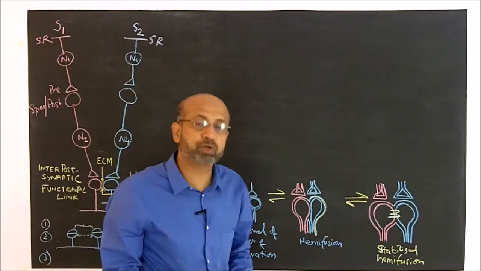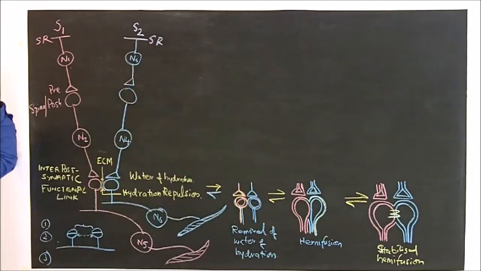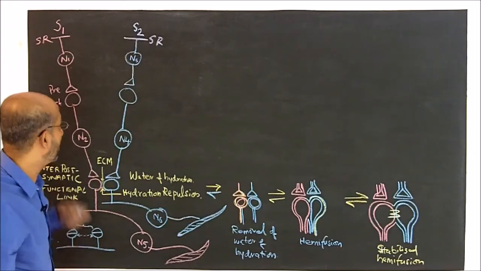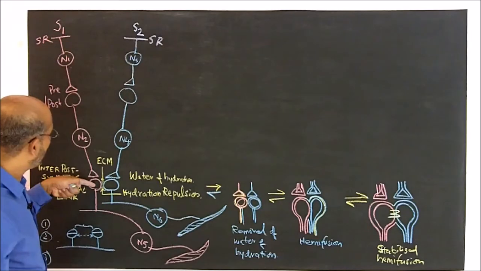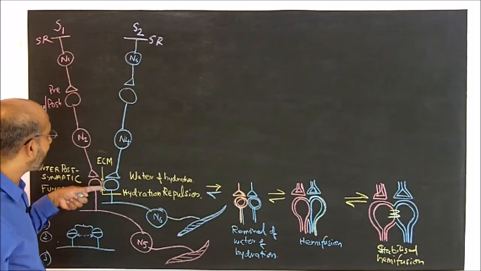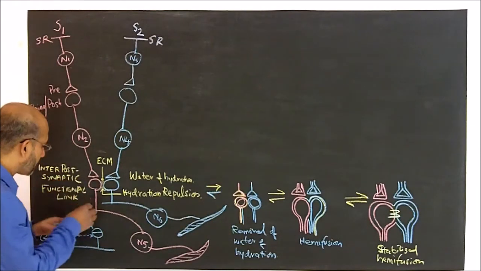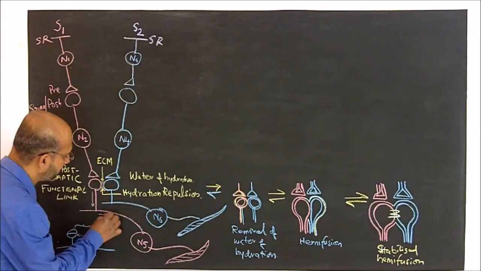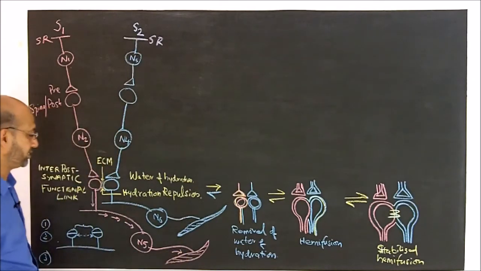Now let us see what is going to happen at the time of memory retrieval. Let's say that we exposed the nervous system to the sensory stimulus S1, and let us call it a cue stimulus. When stimulus S1 arrives at this dendritic spine, it is going to reactivate this interpostsynaptic functional link, and the depolarization will propagate towards its dendritic spine and towards its neuronal soma and will evoke a motor action.